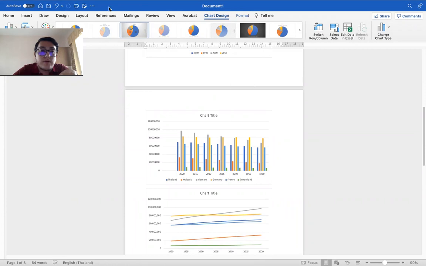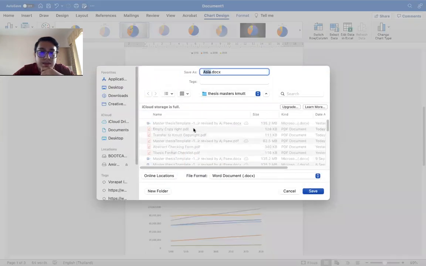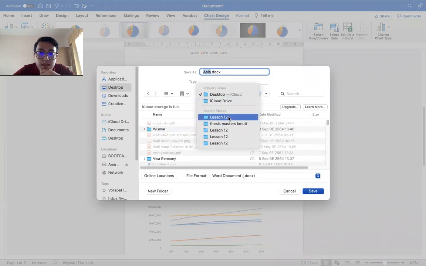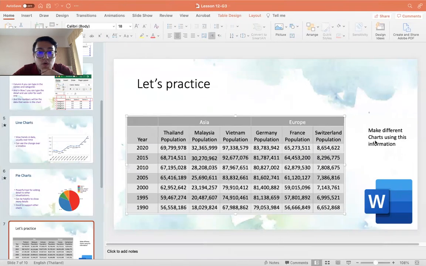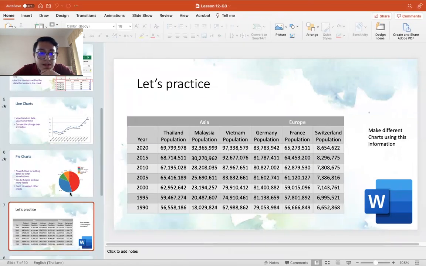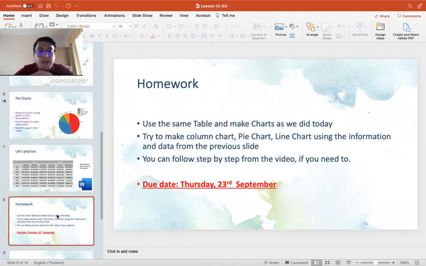And I hope you have learned how to start making a graph just as a basic one. So I'll just save this for you and we will continue talking about this a bit more next time. So your homework is to use the same table and make charts as we did today.